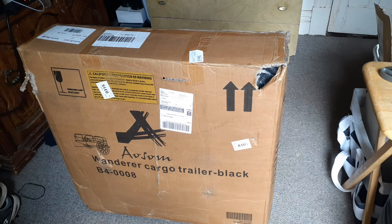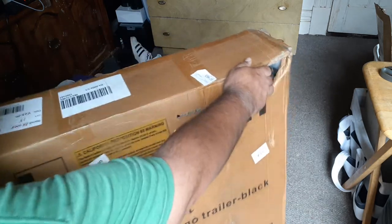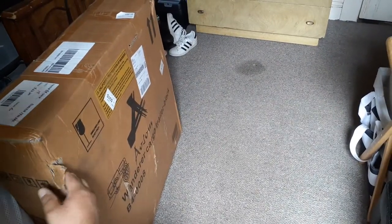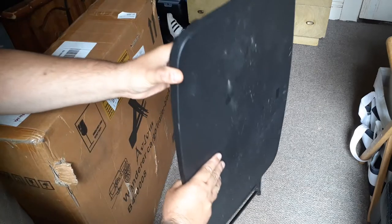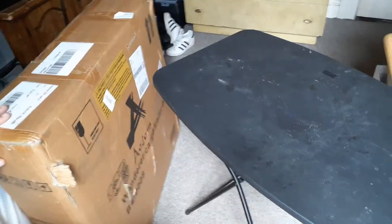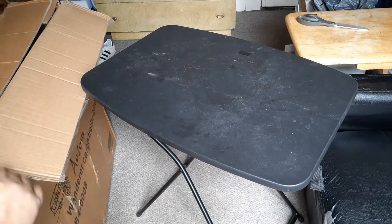I know it's a little different from what I usually do on this channel, but I don't care — you don't see too many of these. So let's get to it. I'll turn it sideways and lay everything on the floor to see what comes with it. The box is kind of ripped and cut, so I hope nothing inside is damaged. Let's put some of the contents on here.